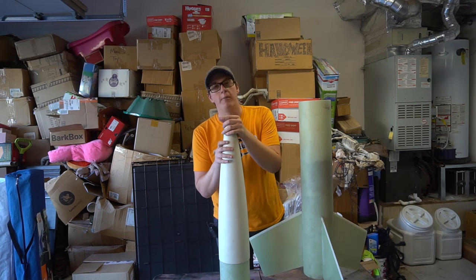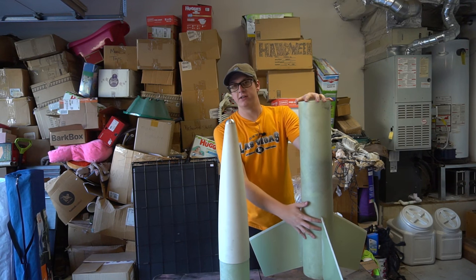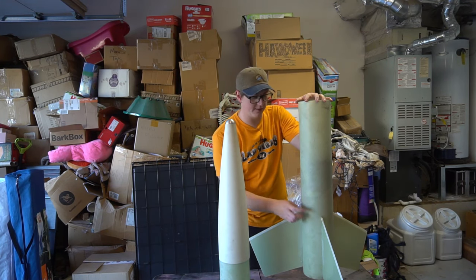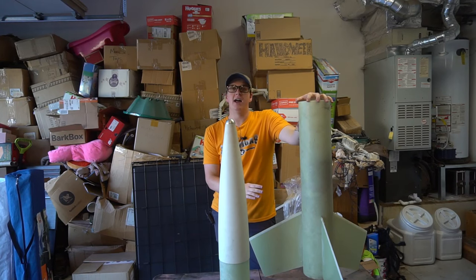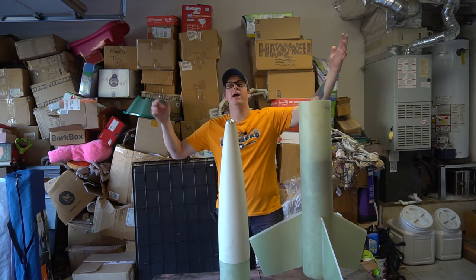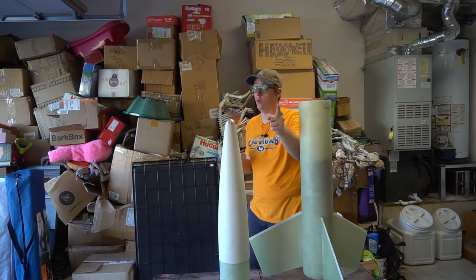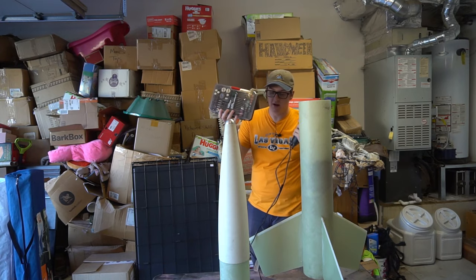But if you watch the video, you can go back and watch it if you'd like. It's not greatly produced, but when I did the internal fillets on this rocket, I pulled the rear ring out and put the fillets in from the back, which is something I've never done before. And I had some epoxy running out on the edges here, which I'll get some close-ups for you so you can see what I'm talking about. Now, it's actually not as bad as I remembered it being, but it is still a little bit of a nuisance to have to sand them unless you have the godsend power tool that is the best friend of every rocketeer. That is, wait, a Dremel and appropriate toolkit.